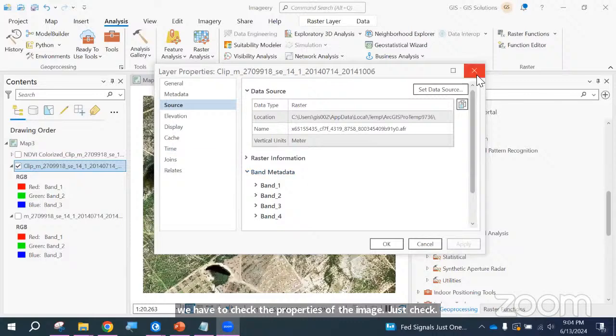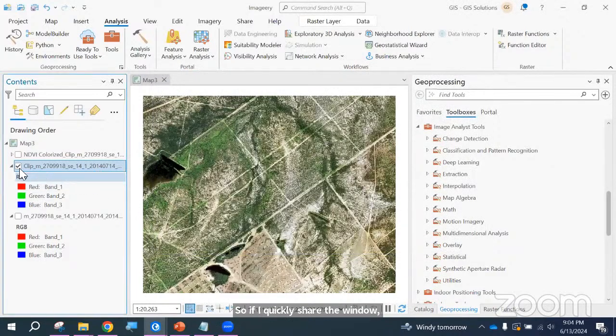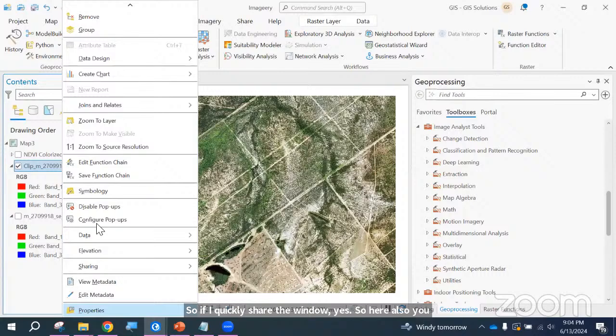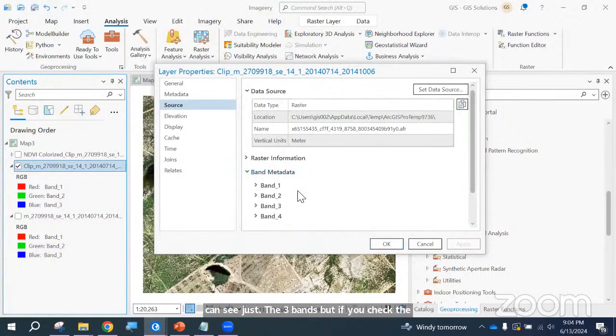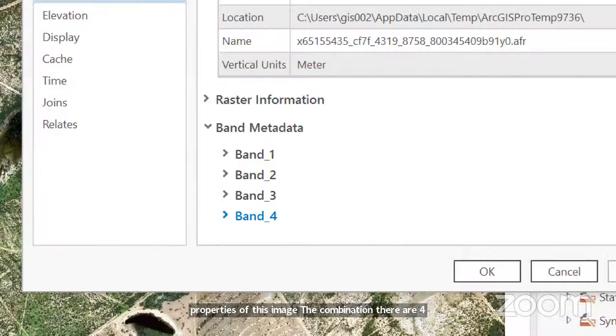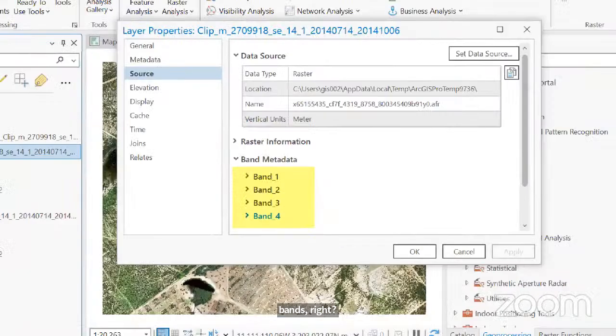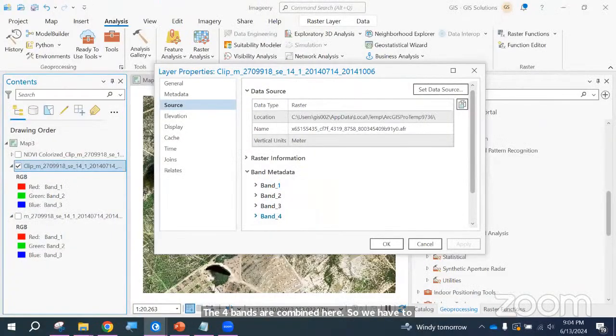If I quickly share the window, yes. Here also you can see just the three bands, but if you check the properties of this image, the combination, there are four bands, right? The four bands are combined here. So we have to check whether we have composited the correct bands.